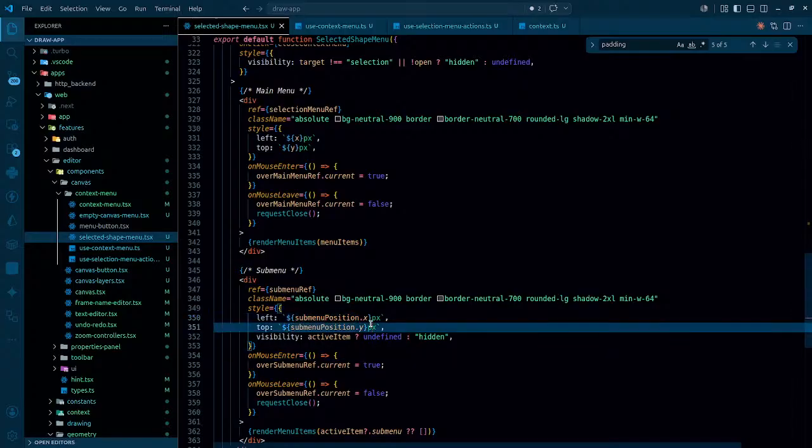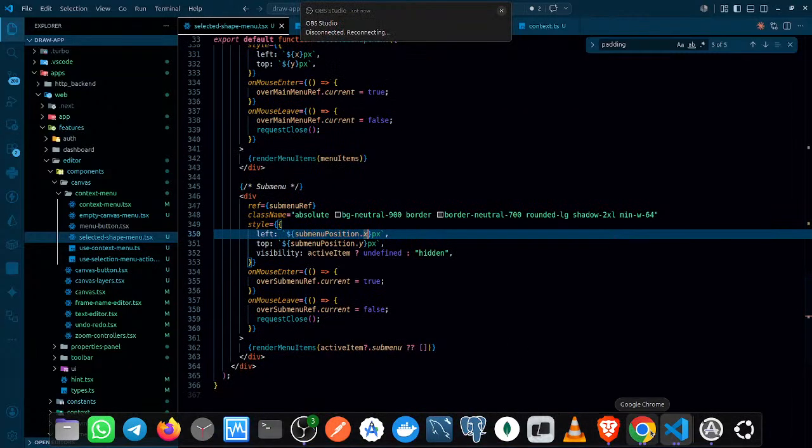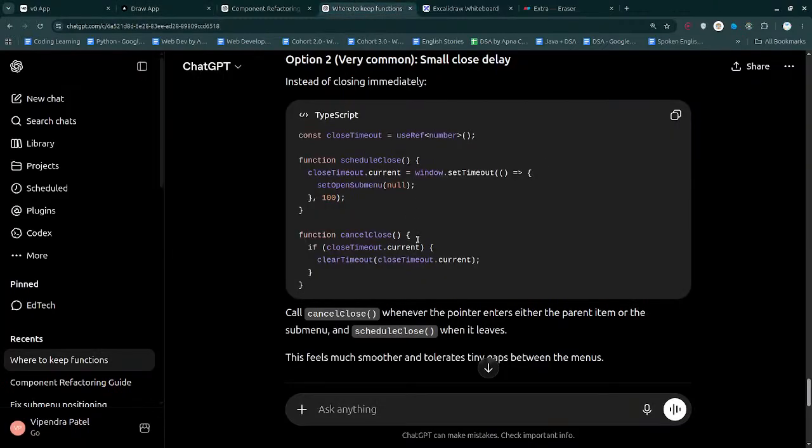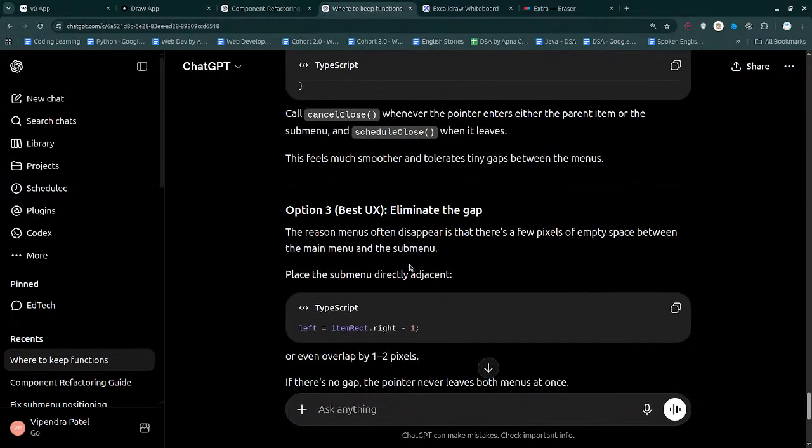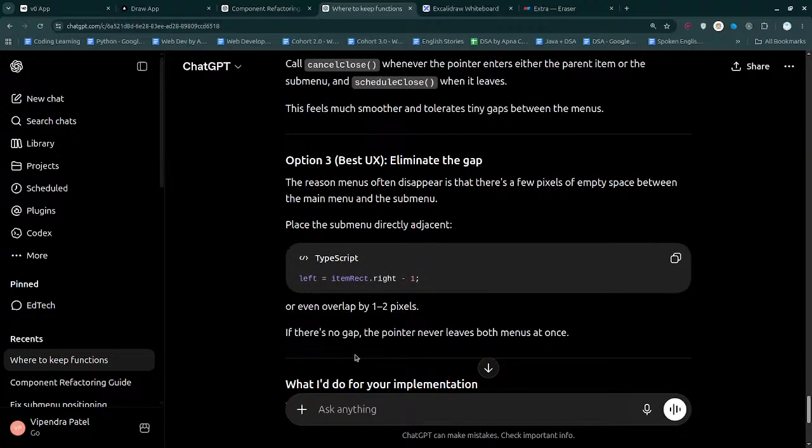Left, doing it, it doesn't really work, so this is done. Eliminate the gap, so left is gonna be item vector right -1, or even overlap by 1 or 2 pixels if there's no gap.